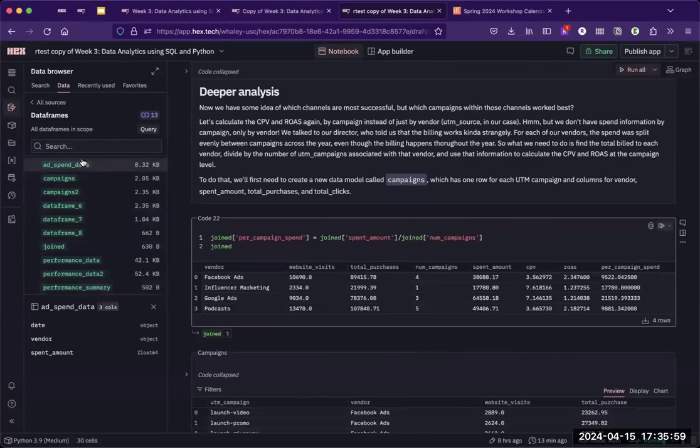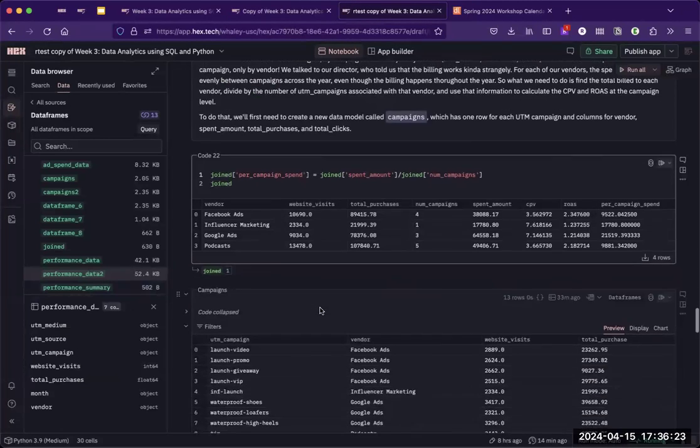What we've got to do is start from our data set that has our campaign on it, which is going to be our performance data 2. That's kind of our original. We did a little bit of cleanup on it, but it's our most original data source. It's got our campaigns. Before, we summarized by vendor; now we're going to be summarizing by campaign instead.